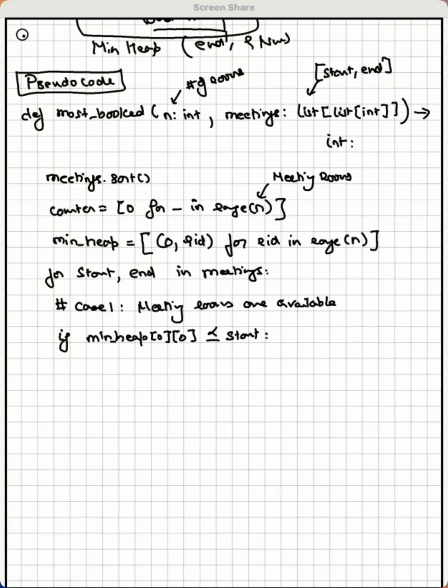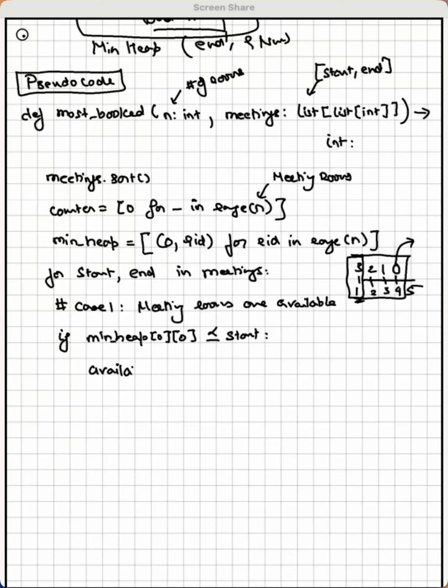Now what we want to do is, there may be more rooms that are available. Let's say my meeting starts at 5. And let's say there were few meetings attended at 1, 2, 3, 4. And let's say their room numbers were different. So let's say this was 1, this was 2, this was 3. If I look at my min heap's output, I'm going to get this as my first output. But I need to collect all of this and then look at which was the room with the smallest number, because that's one of the conditions that is given. So we will have to run a while loop here.